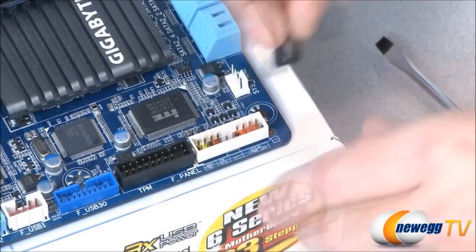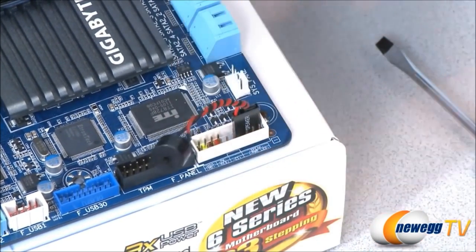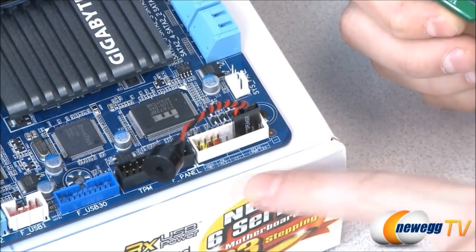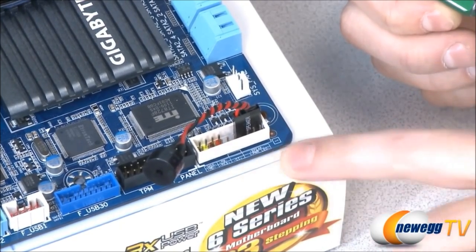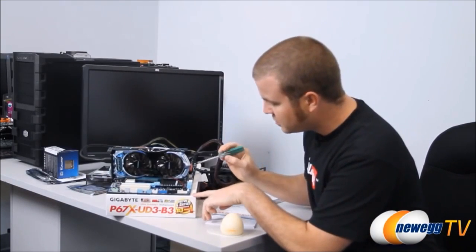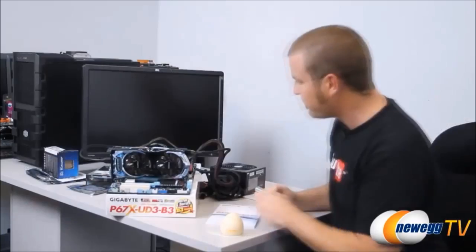I'm going to do one thing real quick, and that's plug in this speaker to the speaker headers so that we can actually hear our post beep. And the next thing we're going to look for is the power switch. There's just two pins that come out of this front panel connector here. Fortunately, they are labeled on this little chart right here, so the PW right there is power. If you're not sure which they are, reference your motherboard manual. It will have that information in there. I'm going to take a screwdriver, and for just a second, I'm going to short these two pins, just like that.